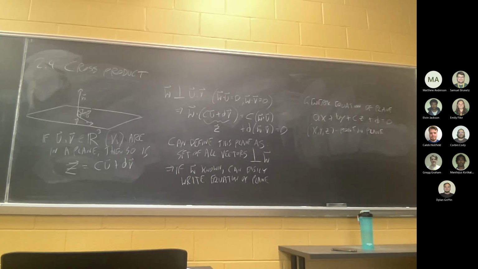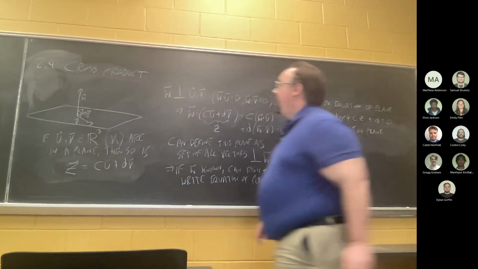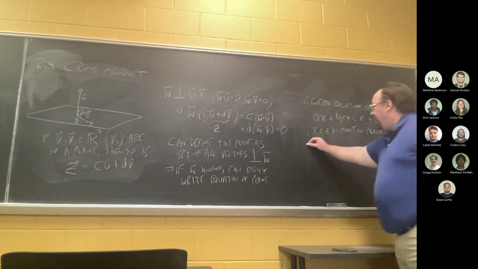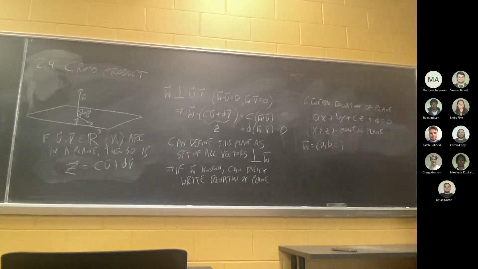All right. We'd like to have a way to come up with these constants, and knowing what vector is orthogonal to the whole plane will help us get that. Because it turns out what we'll see later is that the vector W we're looking for gives us numbers A, B, and C.